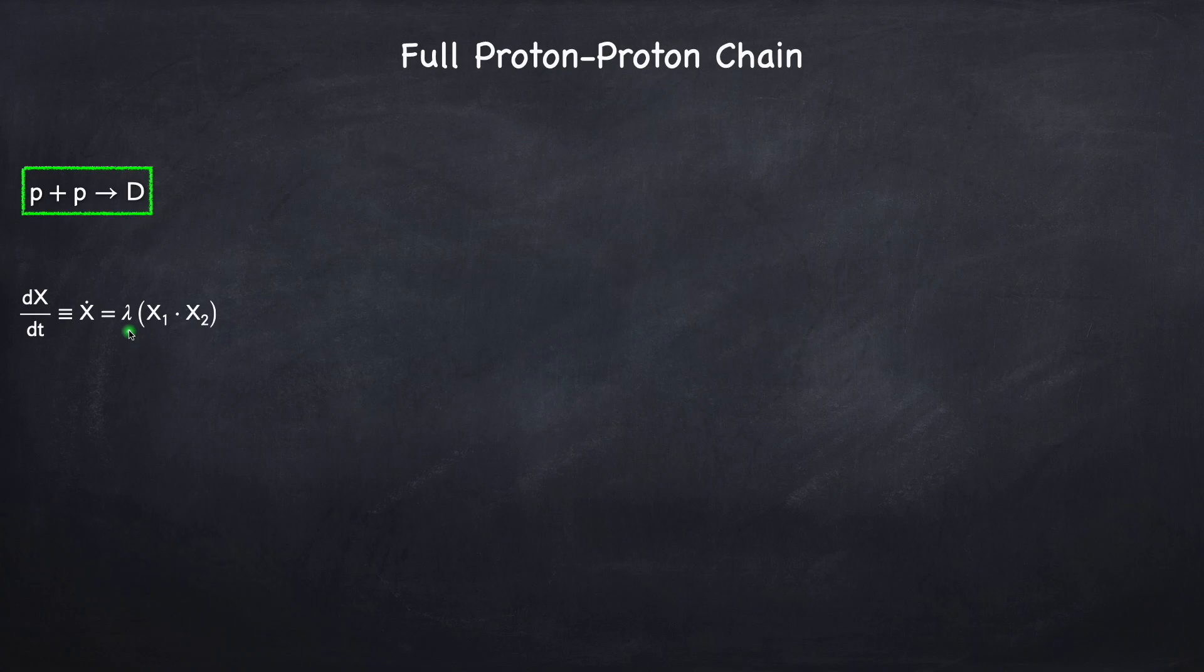So, getting back to the problem here, we now want to set this up for this process. First off, the number of protons is changing. So, the rate of change of the number of protons will be equal to some rate, which I'm calling lambda_pp, times the product of the parent particles. Well, the parent particles are both protons, so this is going to be p². And there's an extra factor of 2 here, because this process destroys two protons. And it's negative because you're destroying the protons. But this also results in the creation of a deuteron at the exact same rate, except that we're only creating one deuteron, so we don't have this factor of 2 here. And since we're creating it, it's not a negative, it's positive now.